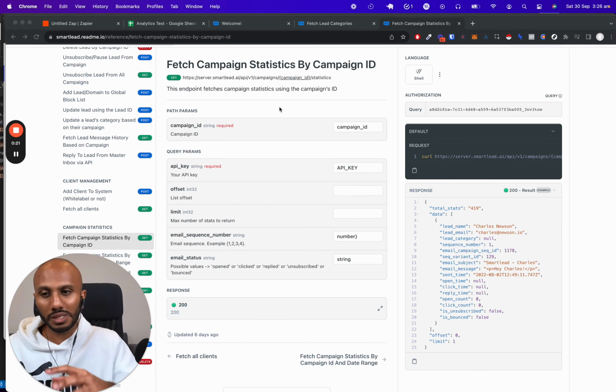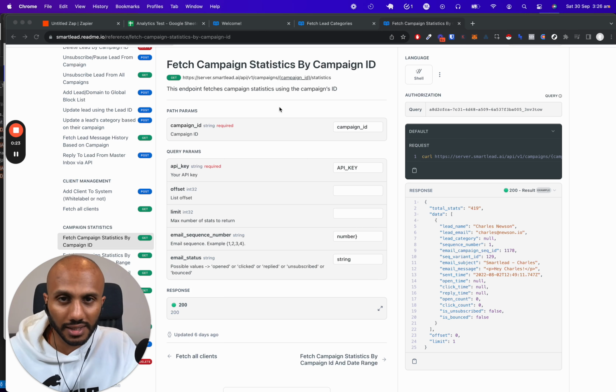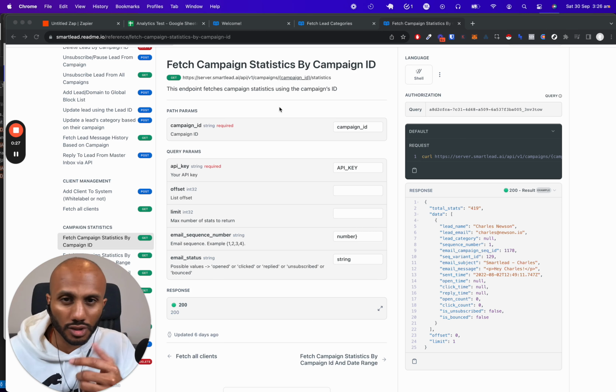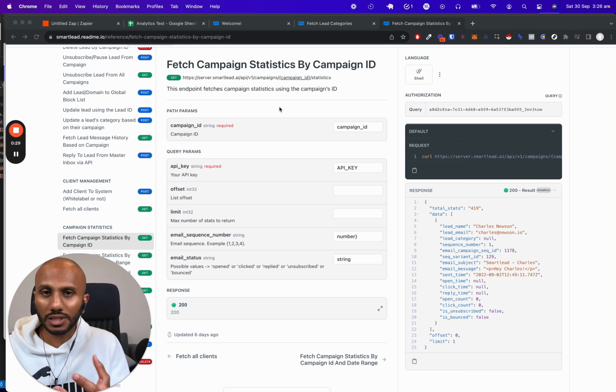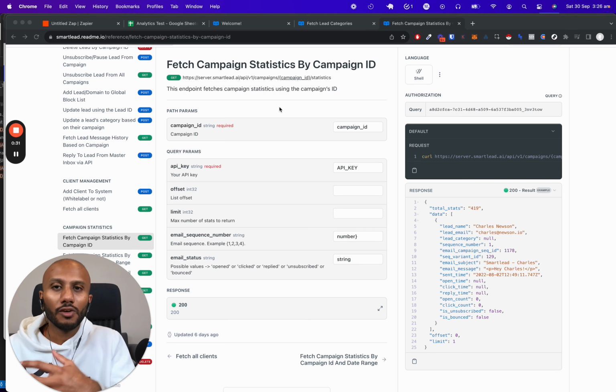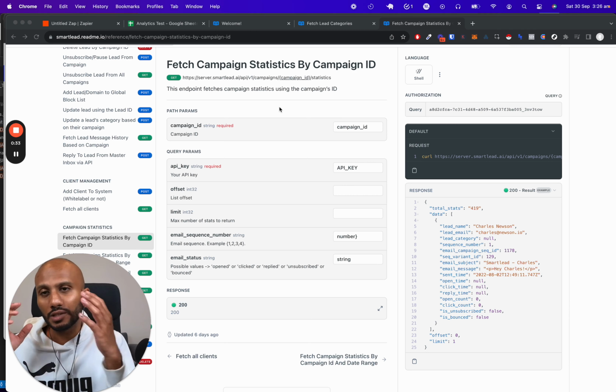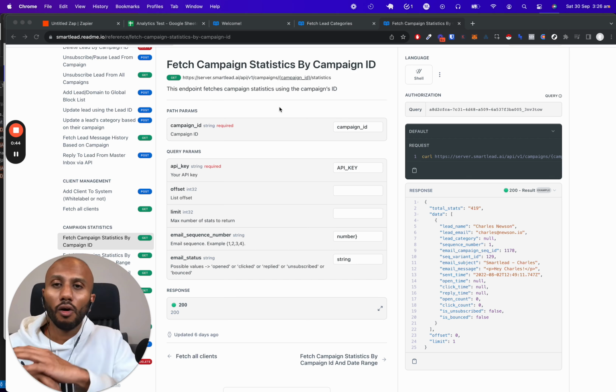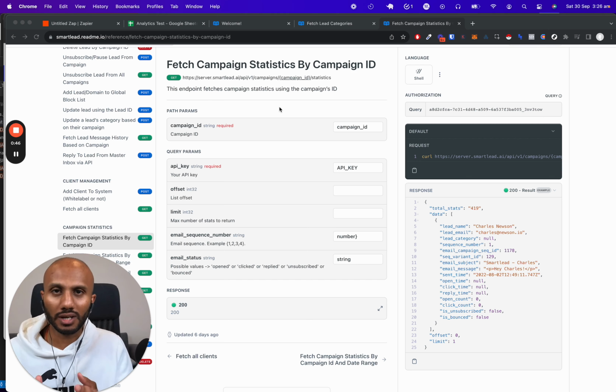smartlead.readme.io. That is going to be the hub where all the API data is sitting for us. Now, before we do that, I also want you to go ahead and download a software like Postman. It's a tool that's going to help you effectively run these little mini tests before we actually push them out into Zapier. Now, do note, you do not need any programming experience for this. I will walk you through this bit by bit, but obviously you want to use something like Zapier or Make or N8N. All of them are completely fine because Smartlead is built to be completely platform agnostic.